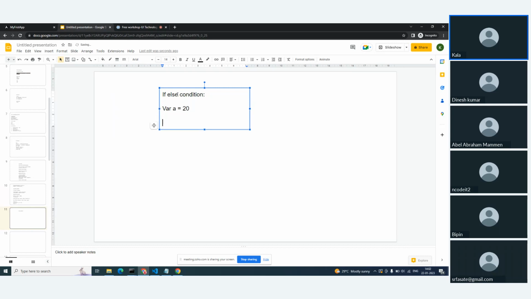In the code, I need to define: if a is greater than 10, then I need to show this document. And else.